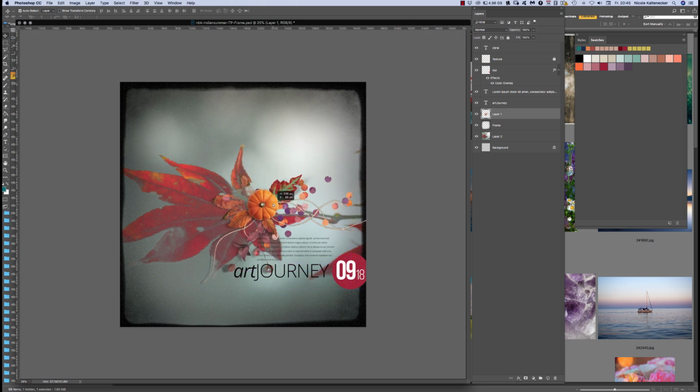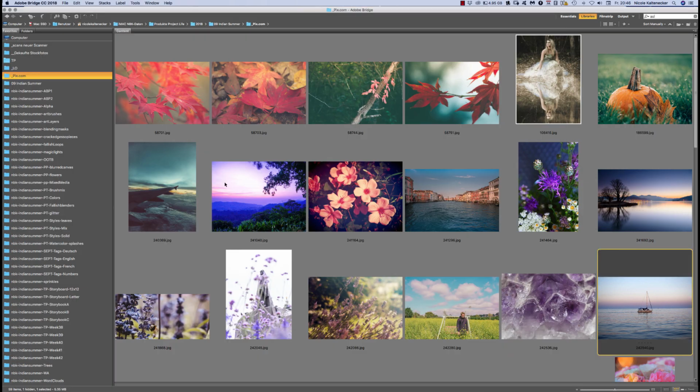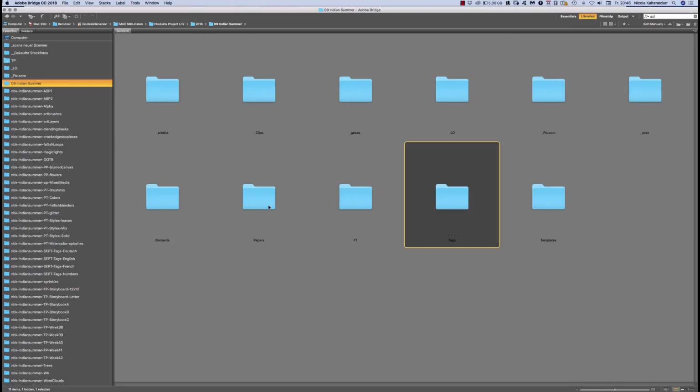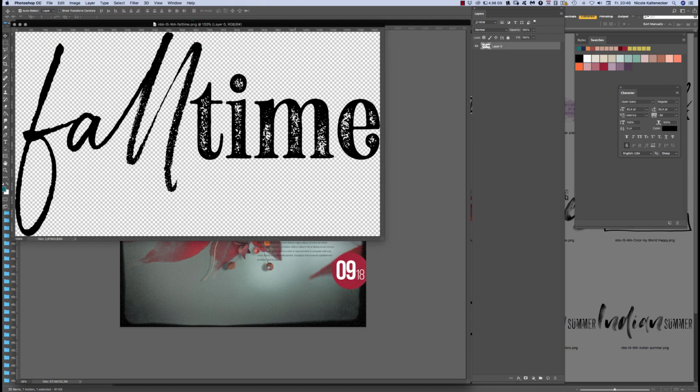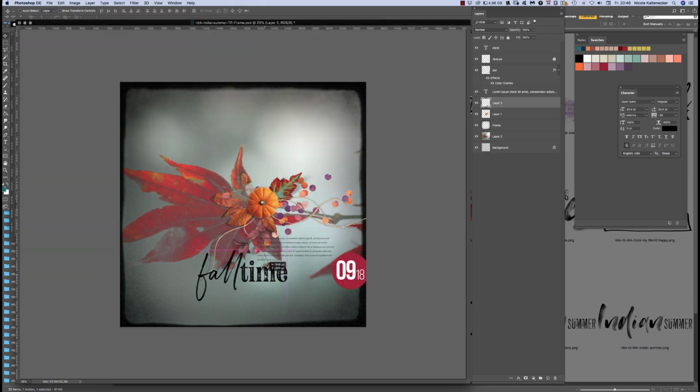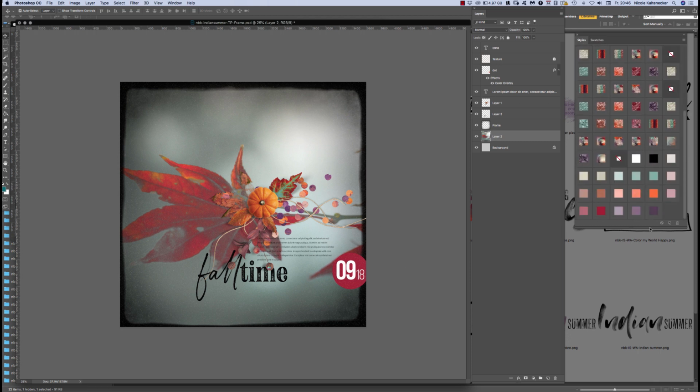And maybe we move the cluster a little bit around, and we can replace the art journal with a word art from here, from the elements word art, and we can use full time as a word art and place that here. It's just underneath the clusters, so we have that on top of it, and that looks a little bit more dimensional. Maybe we can leave it in black, or we go to the styles, we choose the color styles and change, whoops, okay, that one, that purple looks also nice, the red is also nice, coordinates here with the red button, and I think we are done.